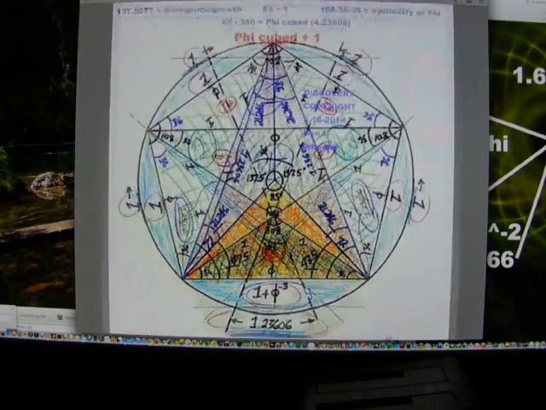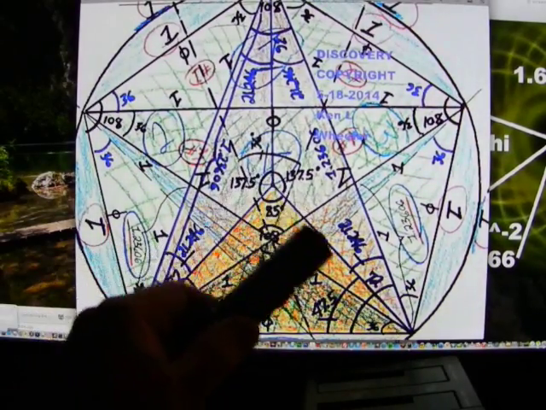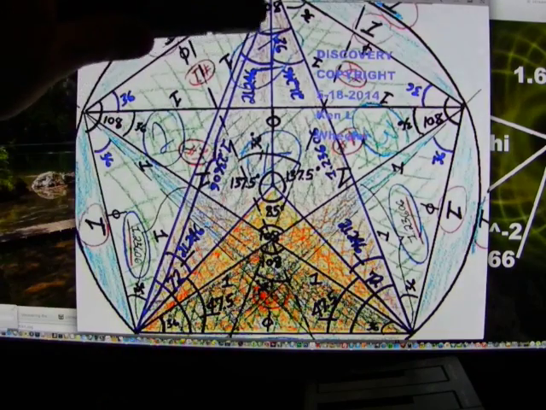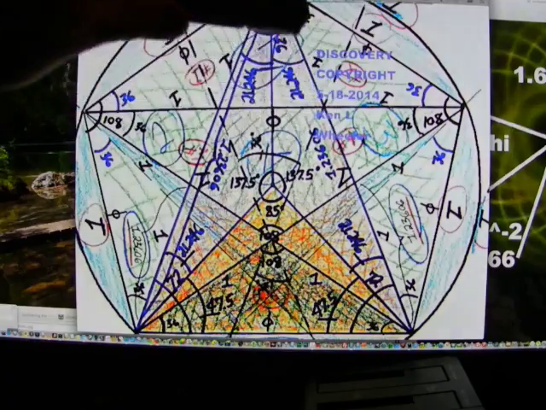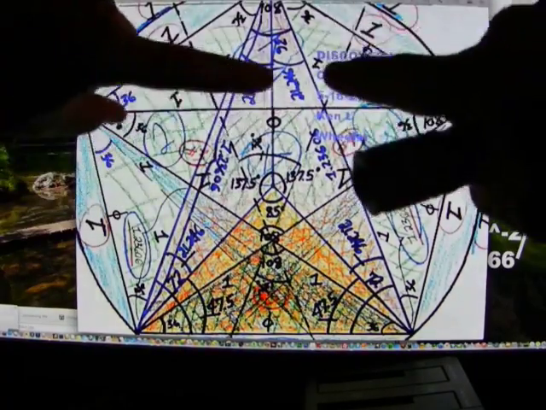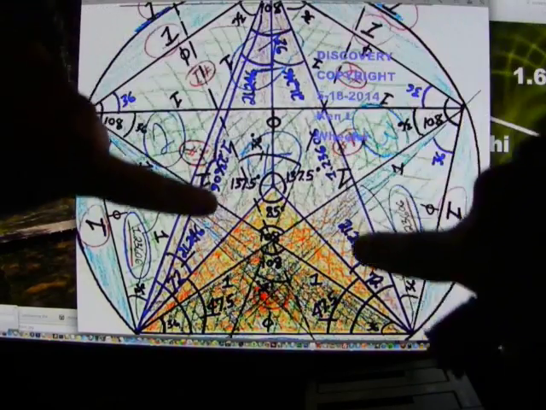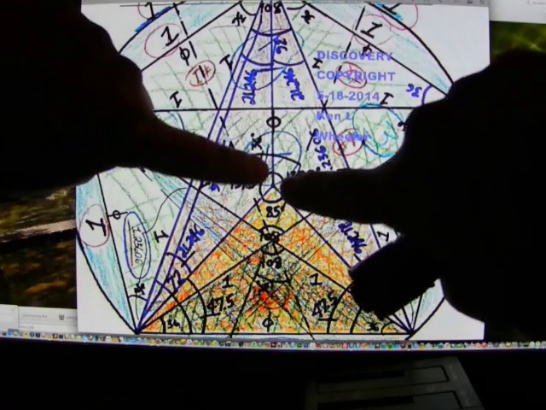Here we go. You see down here, you see this pattern of 85 degrees, and you see here are two purple triangles with points right here at 137 degrees. So you see both triangles here. This is 137.5077 degrees.